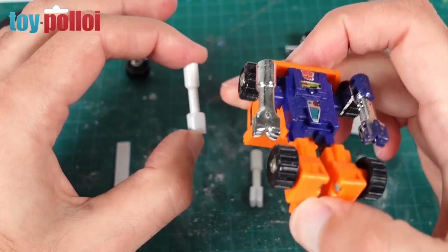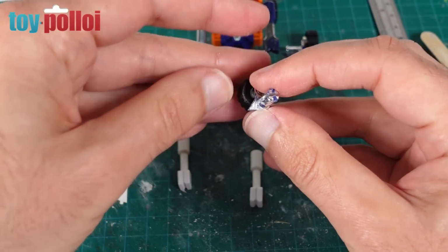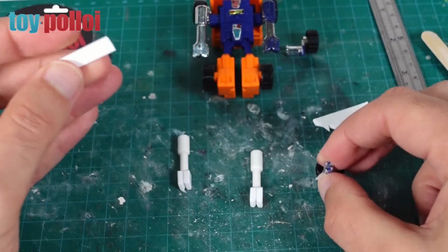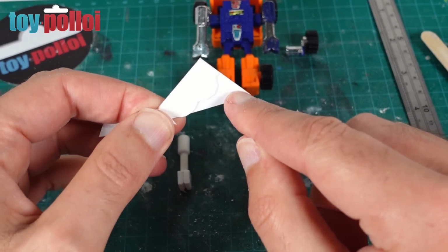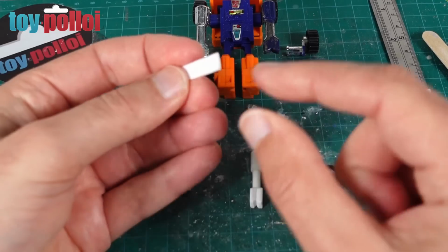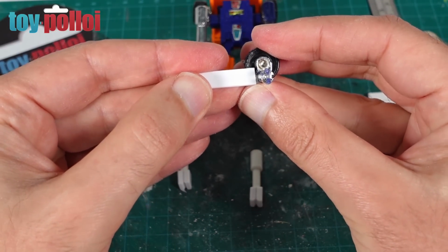So we've now got to make the piece that attaches this to the broken section on the original part of the arm. And for that we need a piece of plastic that is about 1.5 millimetres thick. I didn't have any styrene sheet that's 1.5 millimetres, so what I've done is I've stuck a 1 millimetre sheet to a 0.5 millimetre sheet, and then I've cut this so it's 6 millimetres wide, and that seems to match the original piece there.